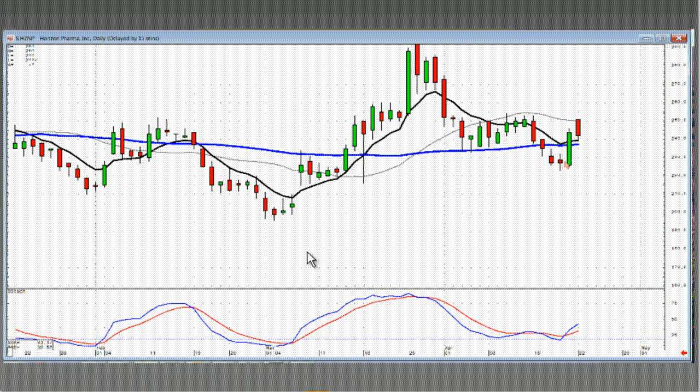HZNP has had, there's your left-right combo in the oversold area. You had a doji followed by a bullish engulfing signal, a close above the T-line. This one I wouldn't be too concerned, but it has to open positive and trade positive. If I was going to buy this, I'd buy this once it comes back up through today's open. That means it's breaking out through this resistance level. But this is a signal that usually will work very well. You're probably in an uptrend.